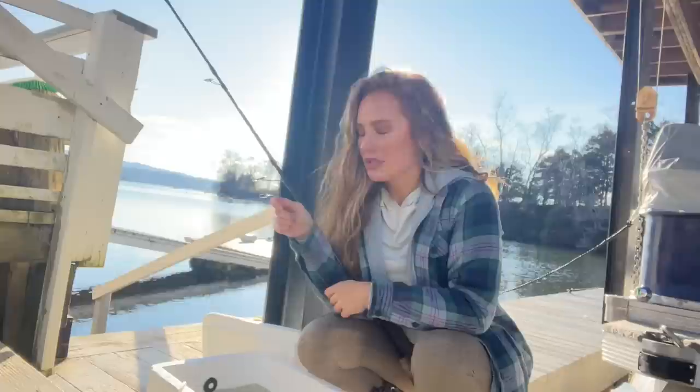Now, back to fishing. All right, you guys, we got two lines out so far. I wanted to show you guys my boat. The last time you guys saw it, it was not covered, and I finally invested in a cover for my boat. Honestly though, I think that cover's gonna have to come off soon because this dock fishing stuff is just, it's fun. It's fun, but I need to get the girl out on the water. So that's definitely happening soon, whether it be here or another waterway. This baby's not sitting there all winter, so stay tuned for that. The wind is picking up a little bit, which hopefully is not a terrible thing.